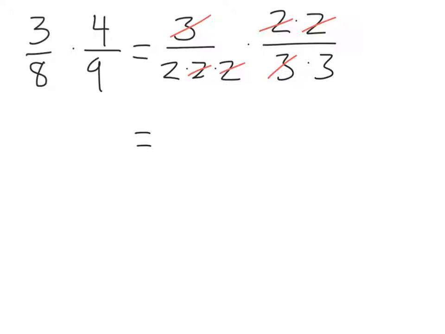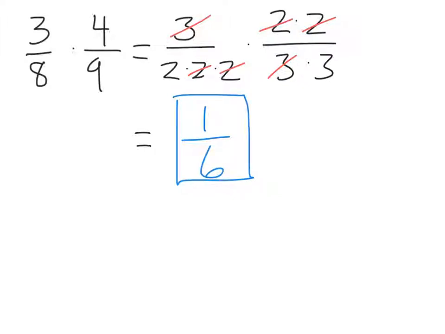And keep in mind, every time you're canceling out, there's a 1 left over. So even though on top everything canceled out, we actually still have a 1 on top. And on bottom we have a 2 and a 3 left over, and so 2 times 3 is 6. We get 1/6. Right, so that's how you can cross cancel, or basically reduce as you multiply, in order to save you some steps.